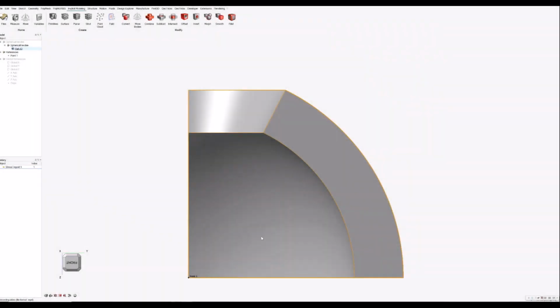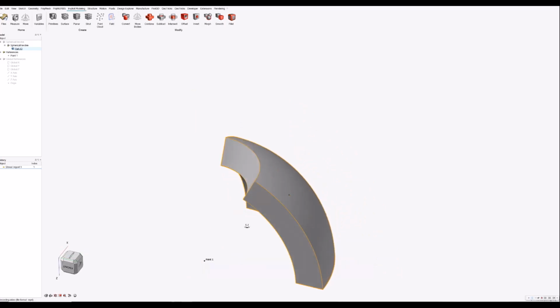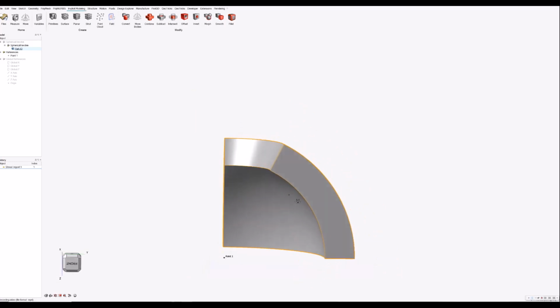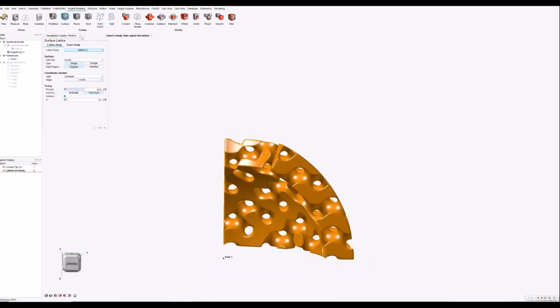I'm now going to show you how we can use points or spherical BRep surfaces to define gradients that are used in field-driven designs. And in this example, I'm going to show that applied to the density of a lattice. The process starts by importing this body here, which is a spherical body that's been trimmed. And I've also created a construction point at the center of these spheres. I'm going to include a surface lattice in this case. I could choose any of the lattice types, but a surface one will work well. And a Schwartz D gives an interesting effect in this example.